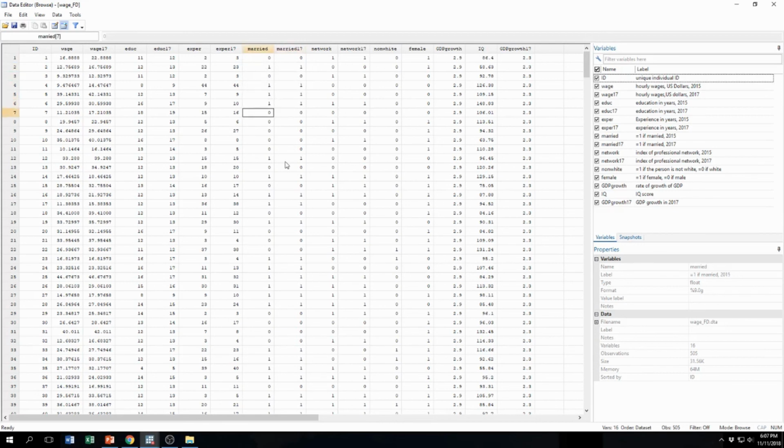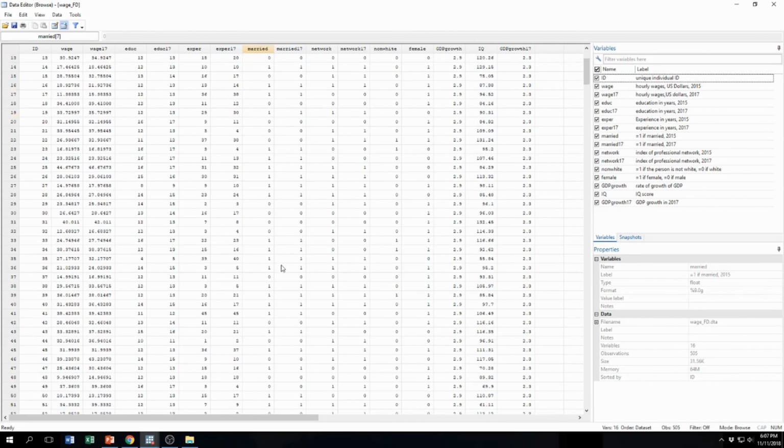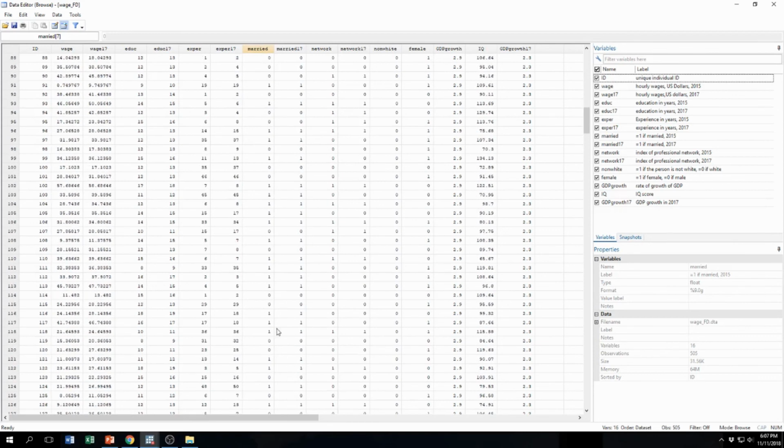But if we look closely enough, we might find someone that's different. Is there anyone in here that changes over time? I'm betting that there is. If they don't change over time, then this will be a time invariant variable, and we don't need to create a difference.